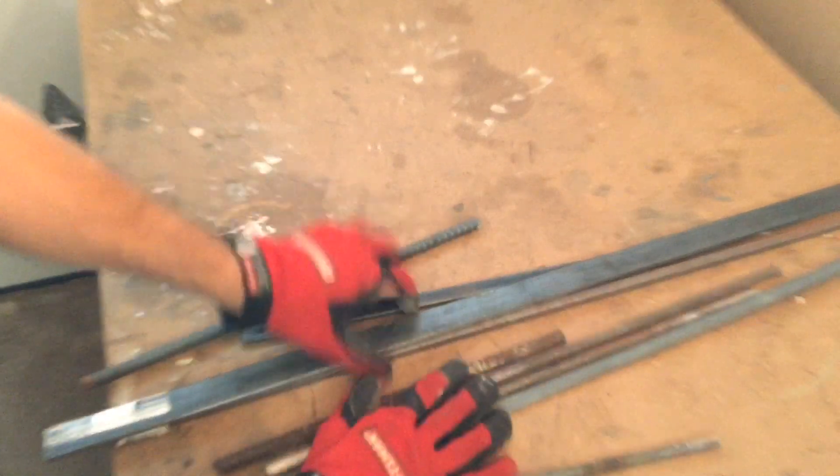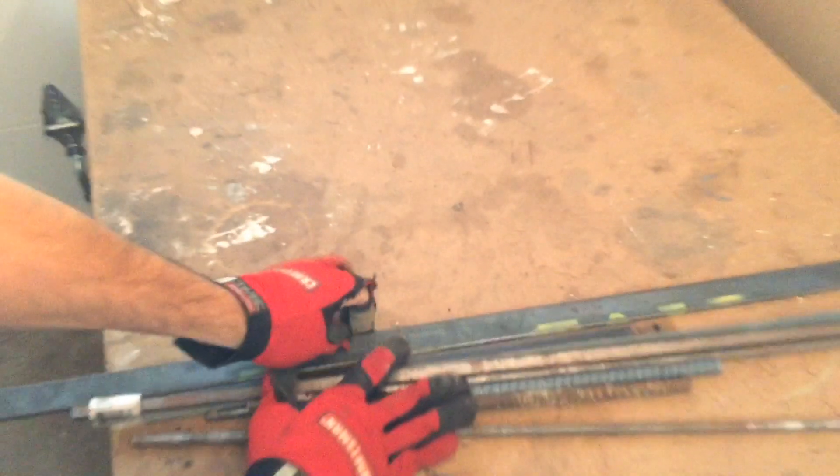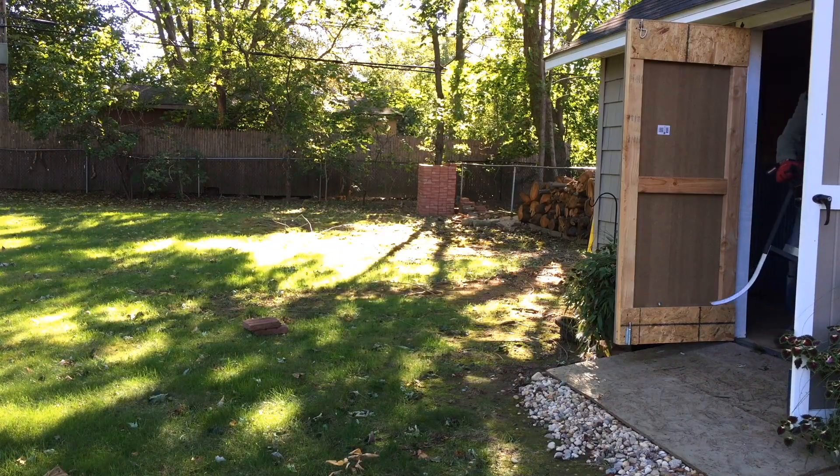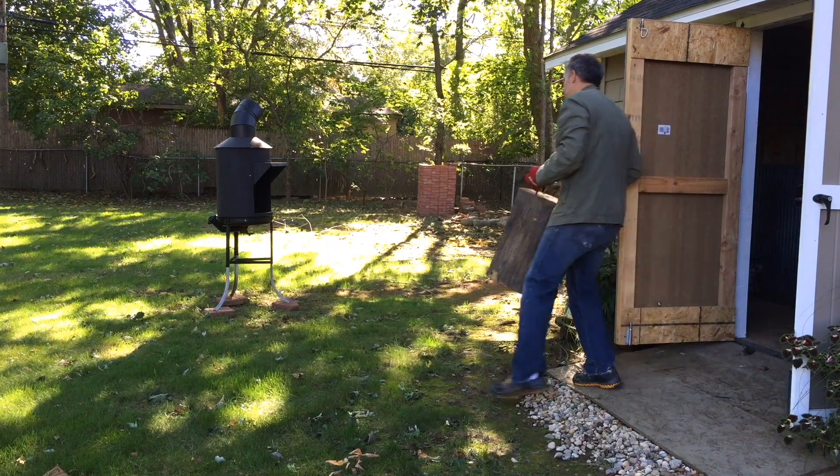Give us your thoughts and comments. Let us know how he did — I think you're going to enjoy this one. So here I am going through my stock, trying to figure out which one of these pieces of metal I'm going to use. I decided on this one. This shop isn't fully set up, so we're going to be doing everything outside.